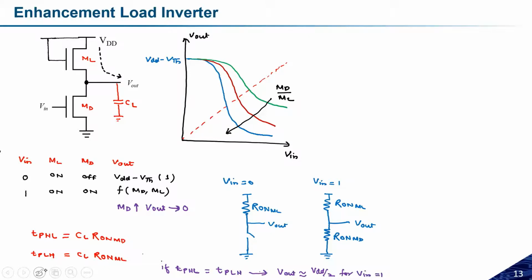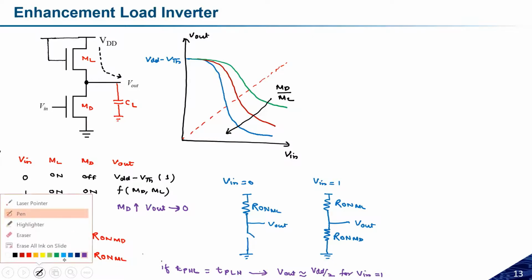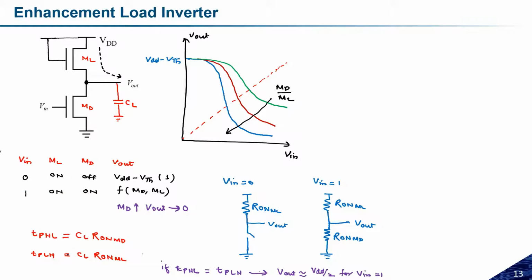Let us try to make the layout of this one and calculate what the area requirement is. So we know that for the layout, for the VDD, I am just quickly drawing it with a single line. You just understand there will be some thickness to this, but for now I am just drawing it like this. So let us assume this is the VDD, and this is the ground.